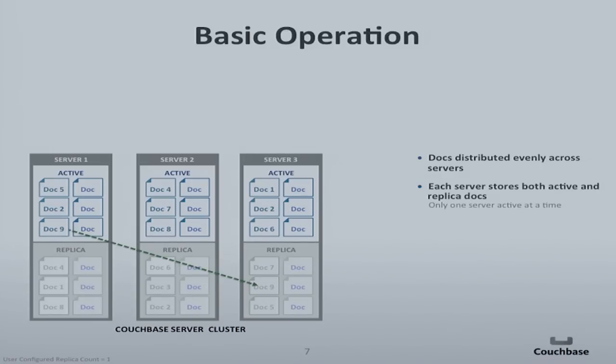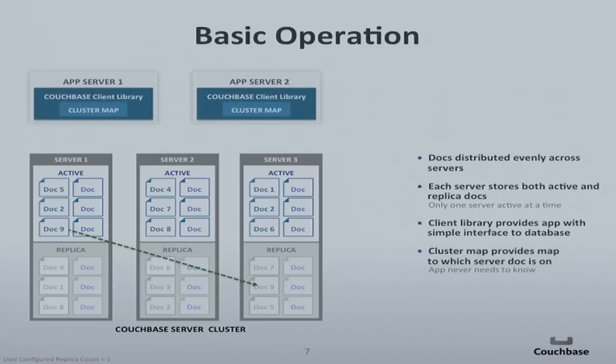So thinking about it from an operation perspective. Let's say you have 2 application servers, and in your application server you use an SDK. We provide SDKs for Java, PHP, Python, Node.js, C, all of these popular languages, we have you covered. Imagine we have 3 servers, and all of the documents that you store inside the cluster get automatically sharded onto those nodes. So you can be sure that one document is active on one node all the time. So we can guarantee you very strong consistency in one cluster.